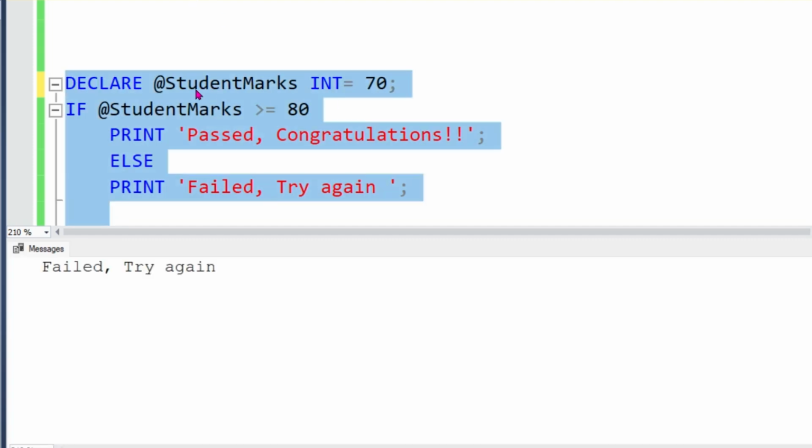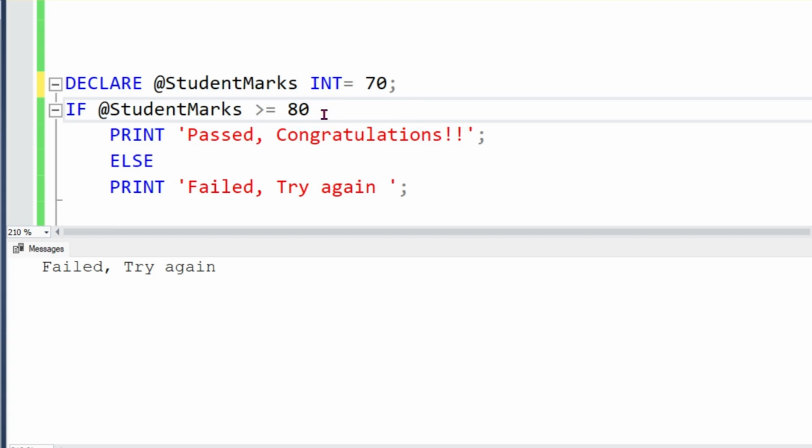Let's see. You can see our example is working on this if condition. This is very straightforward. If you have worked on any other programming language, or Microsoft Excel, which has a similar kind of syntax, you can use the if statement. I hope you got it.